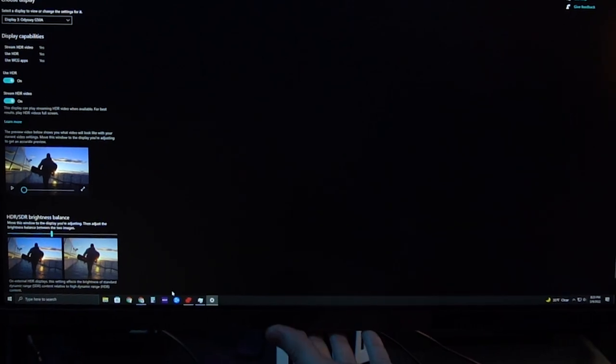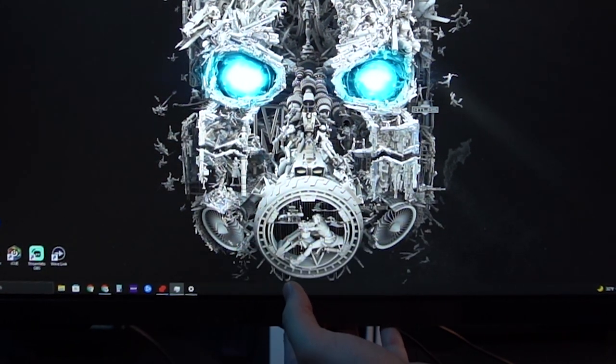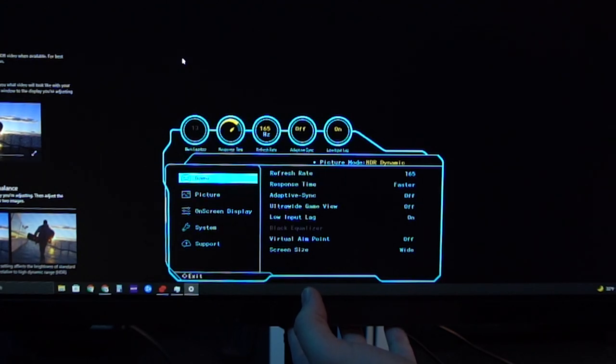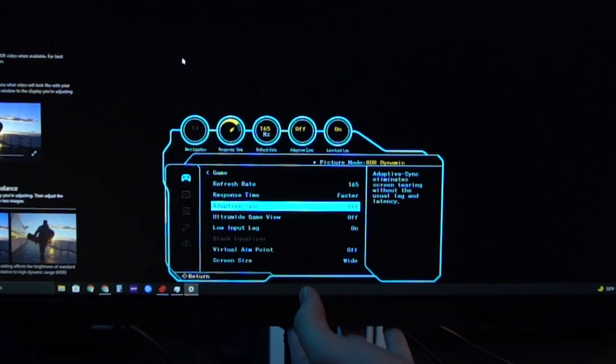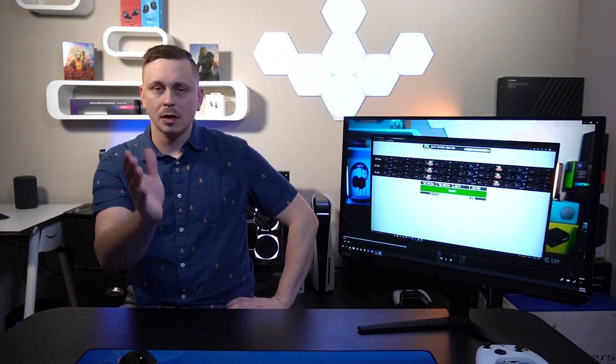Switching to HDR on console or PC, there's still a lot of menus available — you can do full color calibration and tune brightness, contrast, and sharpness in HDR. One downside: you cannot adjust the black level while in HDR. Also, under the system tab there's a PC AV mode setting — if you're having trouble achieving certain refresh rates on console or experiencing black screen flicker, switch to the mode that works for you. A good DisplayPort cable will also fix other black screen flicker issues.